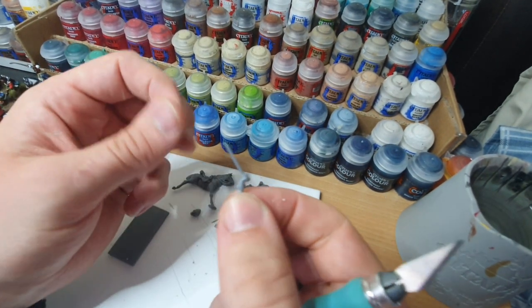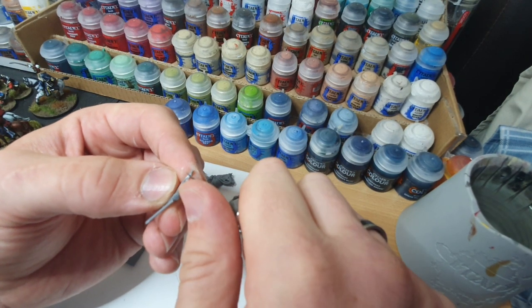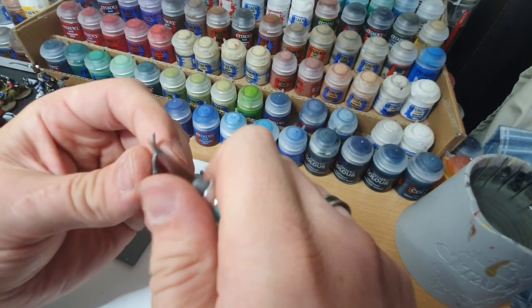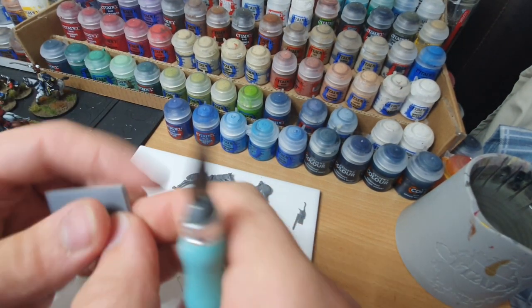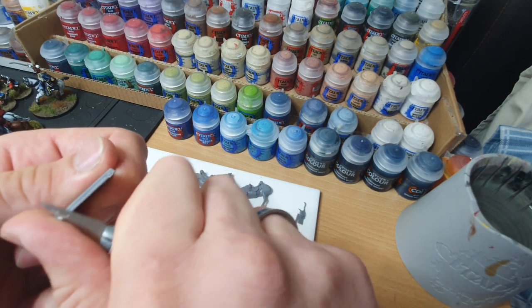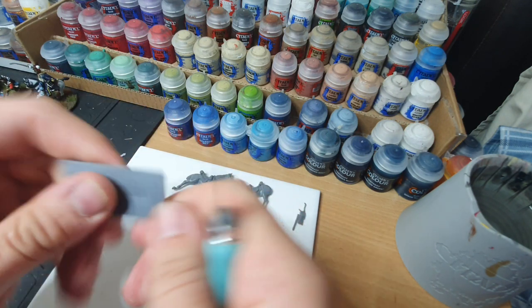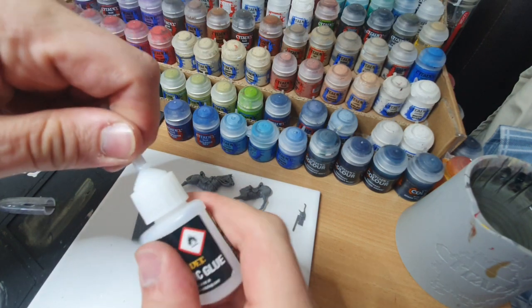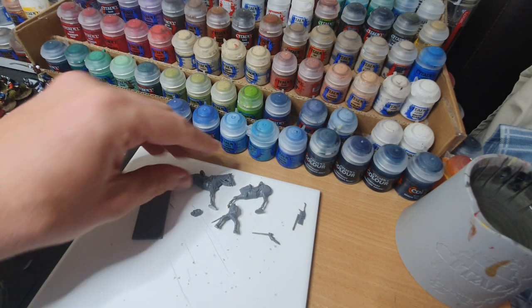The saber tash is also a thicker cast compared to, for instance, the Perry hussar kit - not as likely to break or be damaged when building. Thumbs up on that one. After cleaning the saber tash that's us ready. Quick clean up on the base too because I paint the rims of my bases, so I don't want bits of plastic sprue jutting out - just be careful with your thumbs. From sprue to ready-to-assemble is lightning fast. Then it's on to gluing. I use standard polystyrene cement, this is a Citadel one.